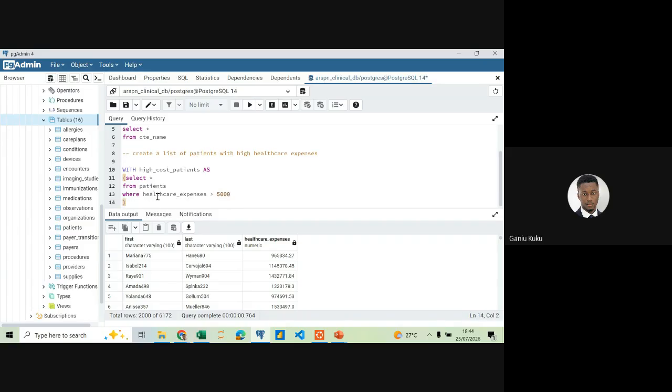Now, don't forget I said it's like you're creating a table, but this table is just available as the query is running. Based on the definition I gave, you're creating a temporary table that exists only while the query is running. So WITH is just a name, AS this query that should run.